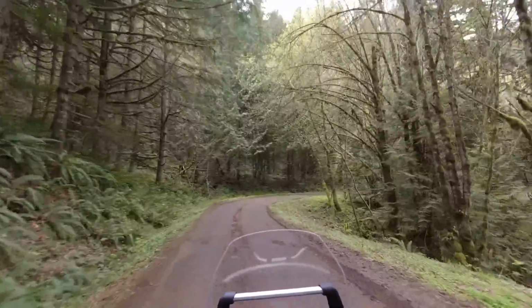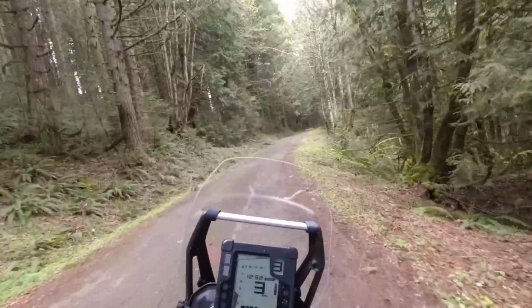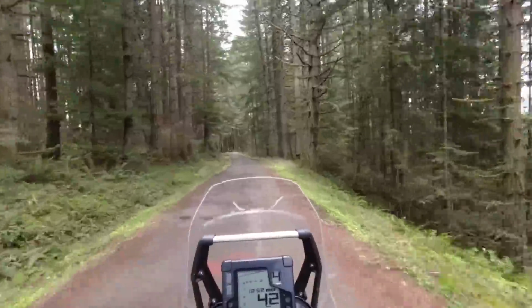We're gonna build out both bikes. We're gonna compare both bikes. We're gonna do all kinds of similar stuff, just like this. We rode the same place on both bikes under similar conditions. You know, we'll try some camping trips, do some other stuff on both bikes and see how we feel.